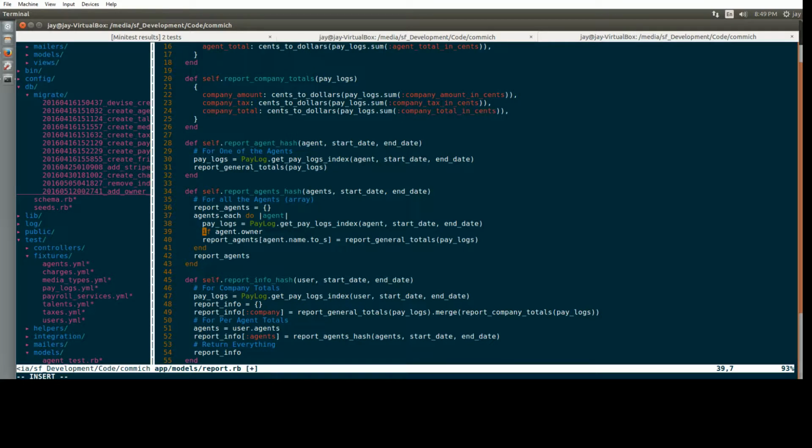So I'm going to reset pay logs to equal, how's this going to work? Wait a minute. So this report general totals, that's what I'm getting.